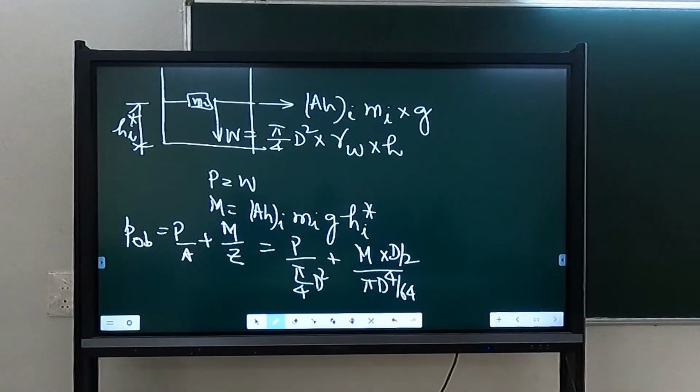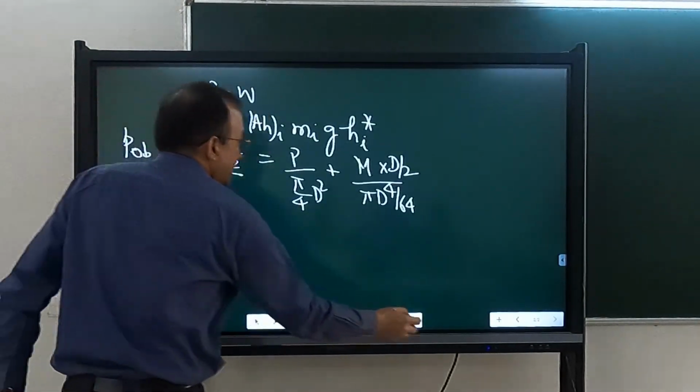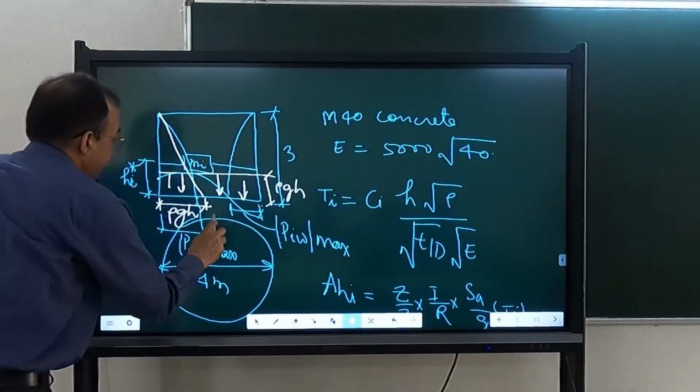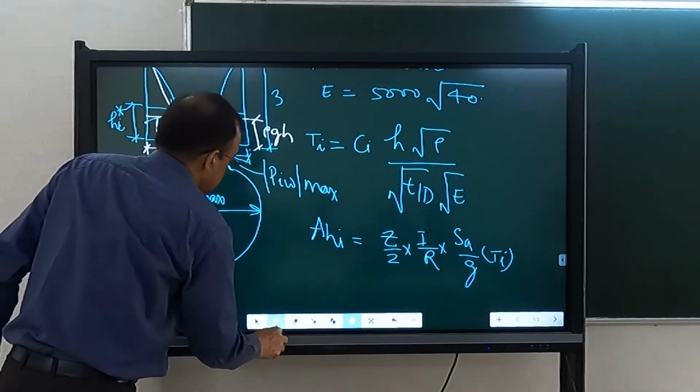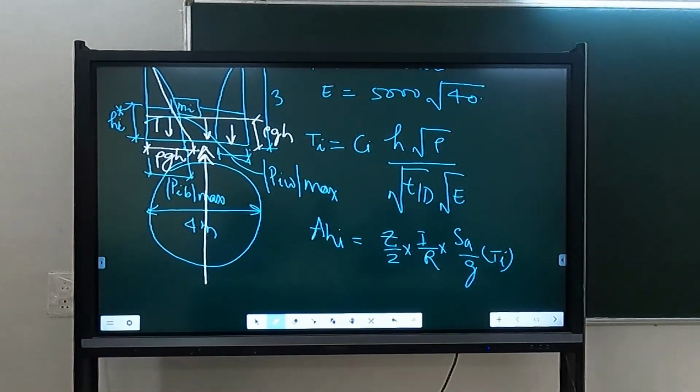Okay. Sir, this movement you are taking is about which axis? Moment we are taking about the center. Let me go here. About this axis. Moment about this axis. About the base. About the center of the base. You have asked for the pressure at the top and bottom of that slab, and that slab is looking like this, 0.3 thickness. This pressure will act like this, and from this direction.